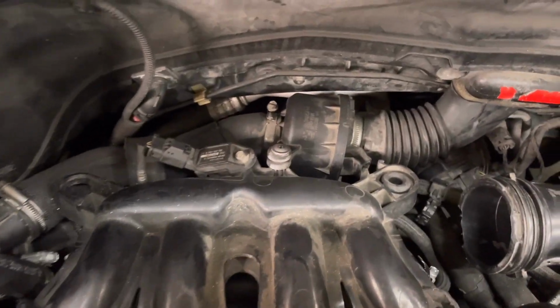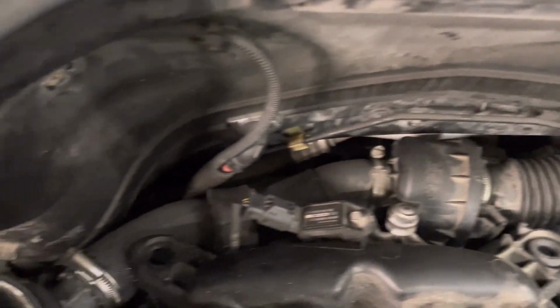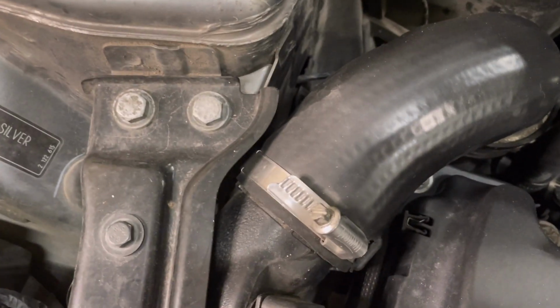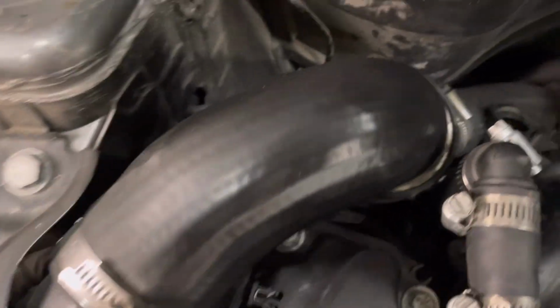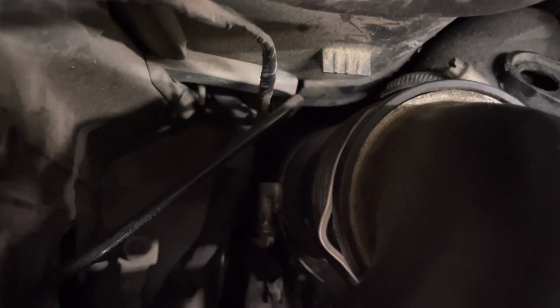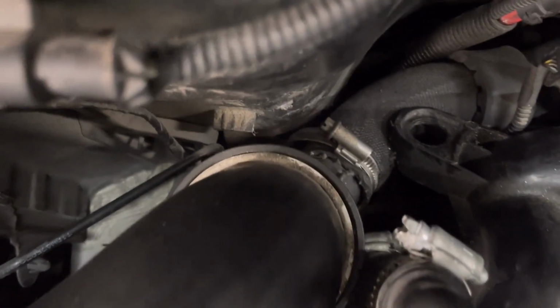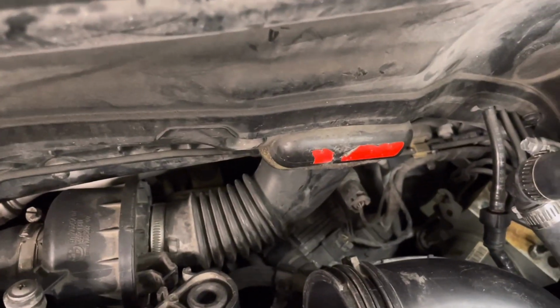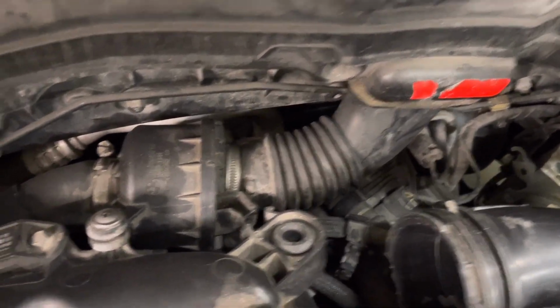Now the airbox is out of the way. So this is the noise generator that we're getting rid of. I think it's stupid. We need to remove that clamp. Then we have a retainer, sort of like a giant C-clip, I guess. So just in here, we'll put a flathead in there, just pry outward, and that'll come out of there, and that will remove this top section. And then we'll be able to get to some of these band clamps that are down there, get those all removed, and we'll be able to slip that out of there.